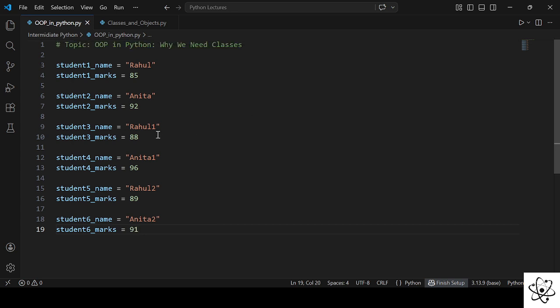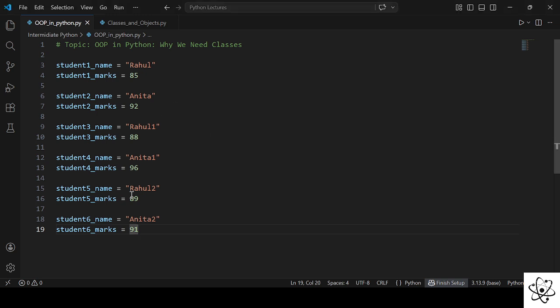As you can see, when I am copying this name and marks, every time we are creating new variables, and it is just getting more and more chaotic: too many variables, no structure, and they are hard to manage. So that's why we introduce the concept that we know as classes.